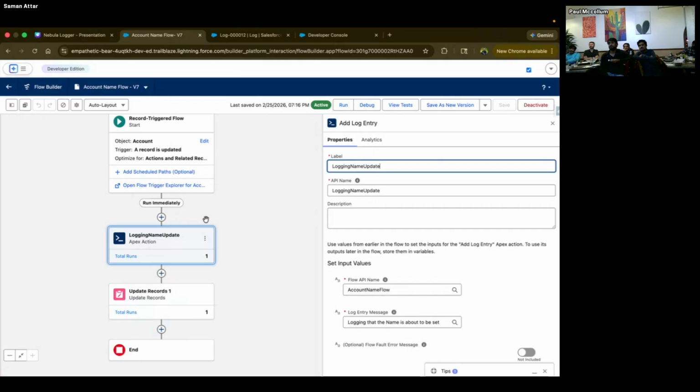And if you did want to use Nebula Logger for that use case, one feature it does have is it allows you to create these transaction IDs and associate multiple log events together. So if you wanted to set one up on one flow and then also set up another log on an Apex transaction, you'd be able to combine them and see end to end when a certain start time was and a certain end time was.